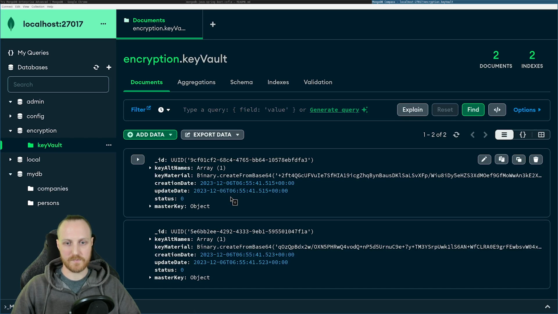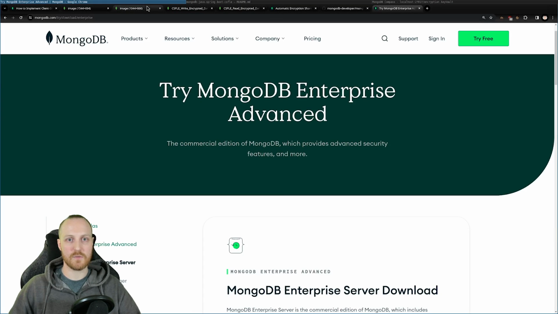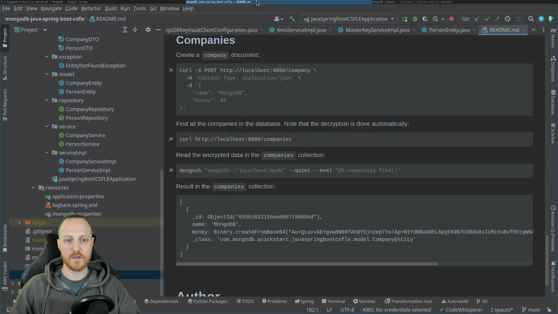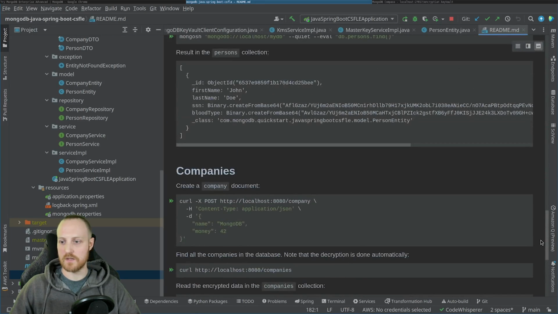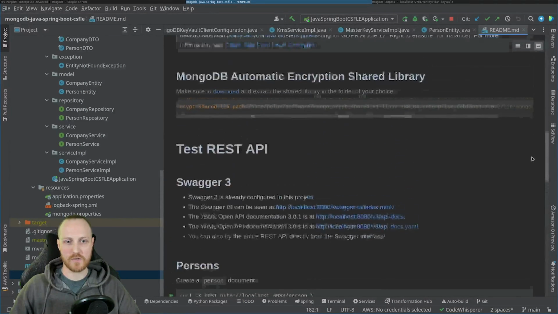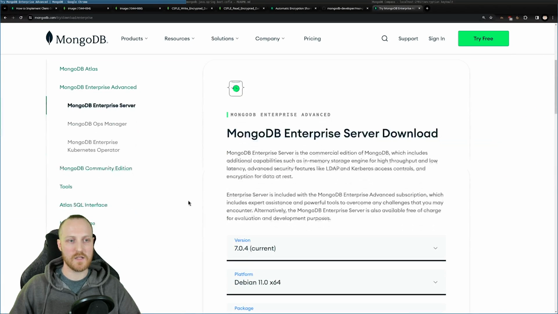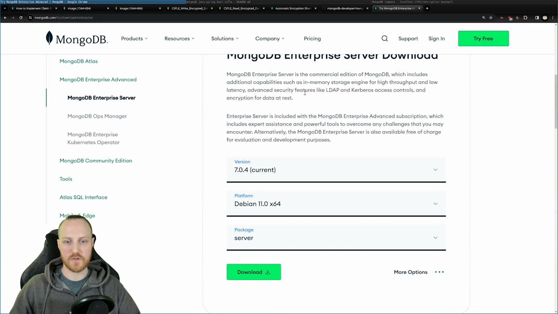So, all right, I think I said everything I wanted to say. The only thing I think I said but didn't show you is to download this Mongo automatic encryption shared library. So you click here on download. It's going to lead you to the MongoDB Enterprise server download.